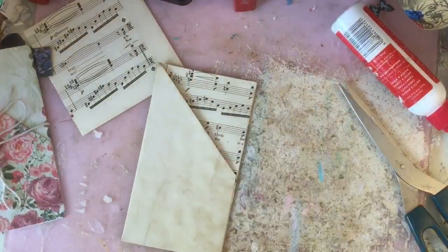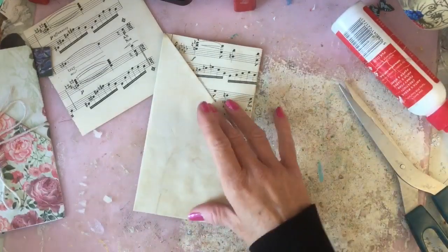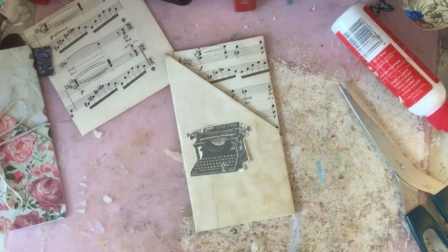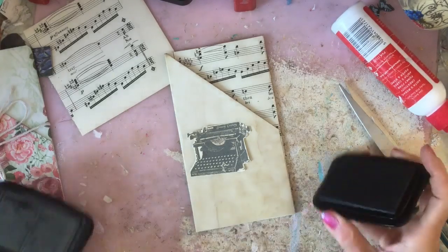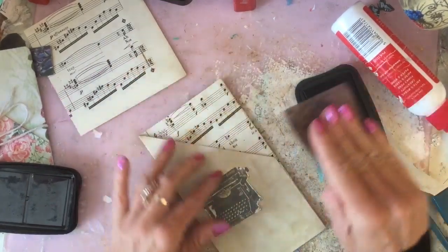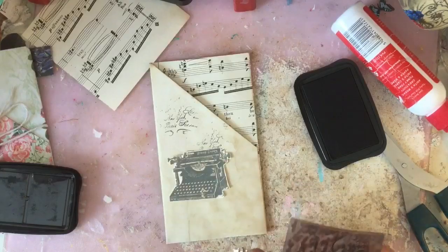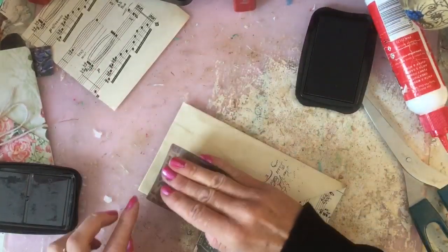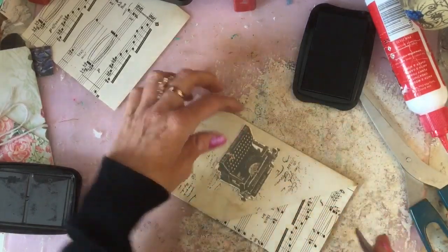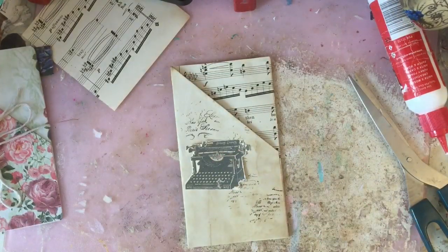Just press that down a bit more. This is just plain paper so you may like to decorate it with stamps or other elements. I quite like it just like that, but I will use some stamping as well. I've got this ink pad here which is quite new, so it's very juicy. I'm just going to take my script stamp and do a little bit of script stamping — actually going to the bottom of the stamp where the script gets smaller. Like that. I've got ink stains all over my hands.